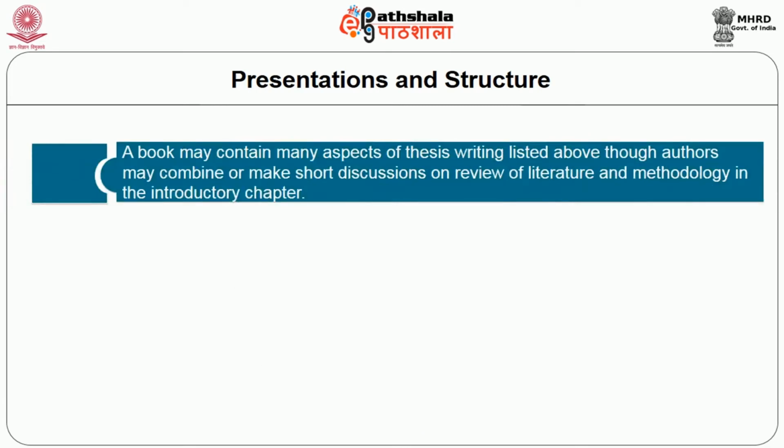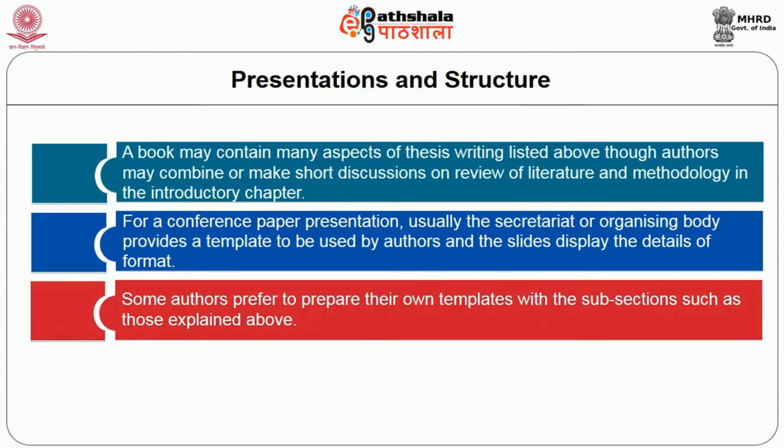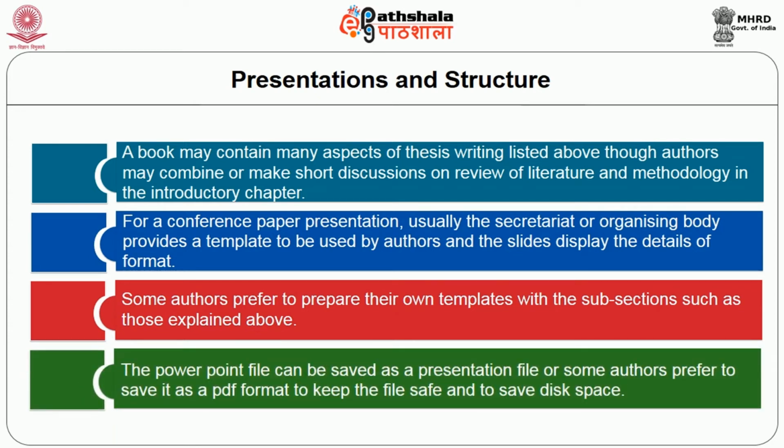A book may contain aspects of thesis writing listed above, though the authors may combine or make short discussions on review of literature and methodology in the introductory chapter itself. For a conference paper presentation, usually the secretariat or organizing body provides a template to be used by the authors, and the slides display the details of format. However, some authors prefer to prepare their own templates with the subsections such as those explained before. A PowerPoint file can be saved as a presentation file, or some authors prefer to save it as a PDF format to keep the file safe and sometimes to save disk space.